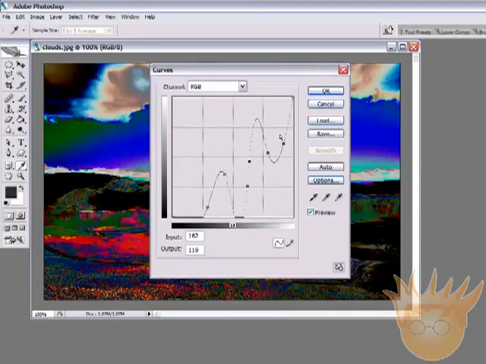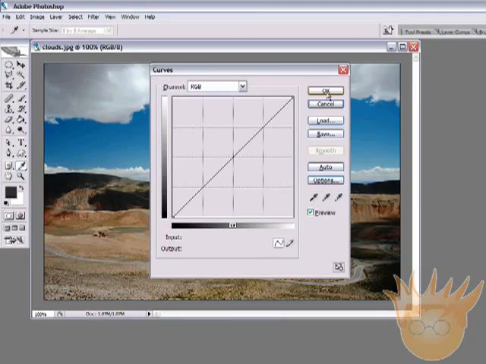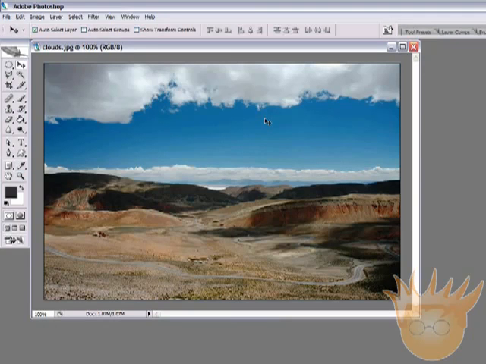Or say you play with it some more and you make it look even worse. Instead of pulling the grid points off again, hold down the Alt or Option key and check out the Cancel button. This is actually something that happens throughout most of Photoshop. It happens with a lot of these dialogues. When you hold the Alt key, it just turns into a reset button. Just like that. So that's the basics of curves, and I hope you'll learn something from it.